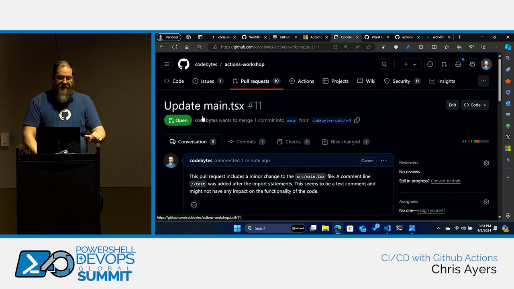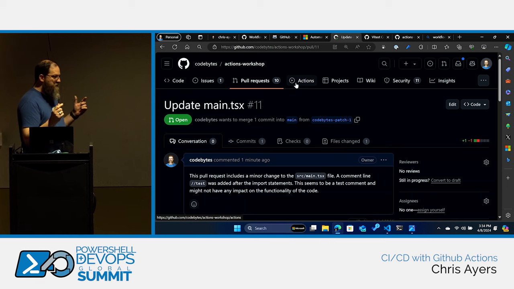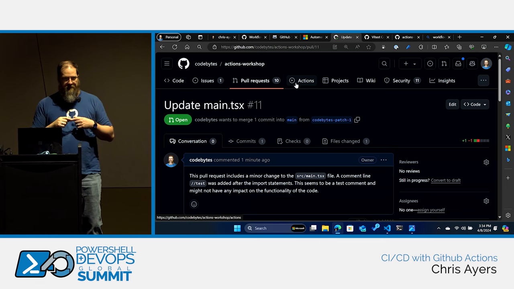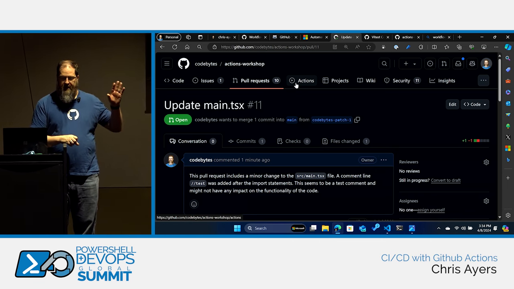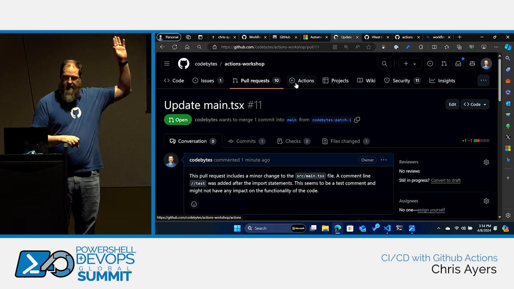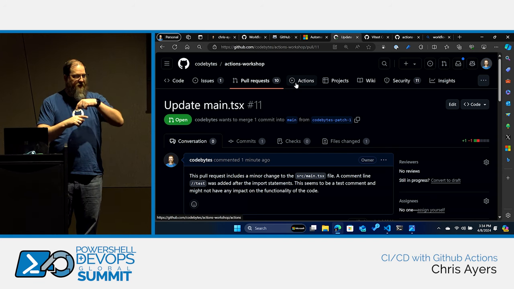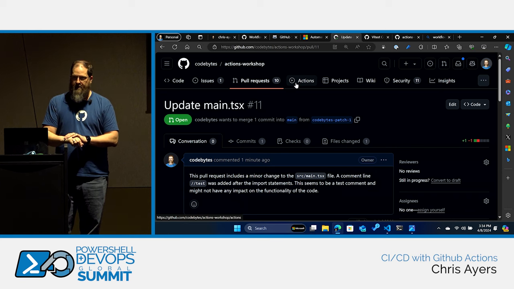Now, what I was getting at is we've seen all these different capabilities. We can use actions to update PRs. What we haven't talked about is conflicts or concurrency. When you're building code and you're deploying out to dev, who has more than one developer in their team working in dev? You ever run into a problem where people are deploying and someone else deploys while you're deploying and they just kind of both step on each other? You ever had that happen?